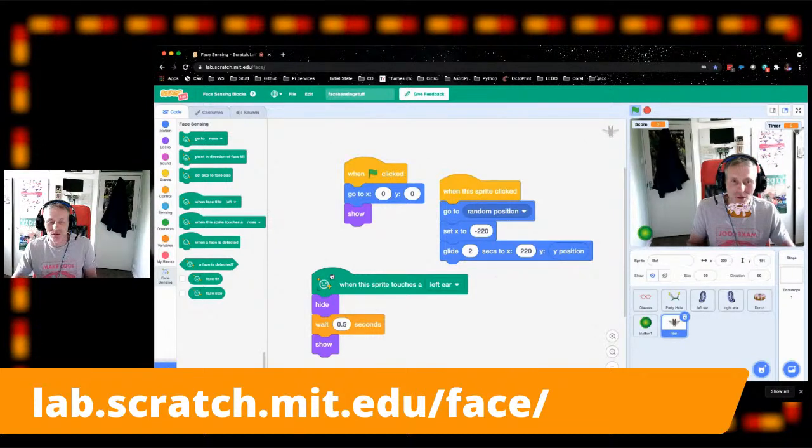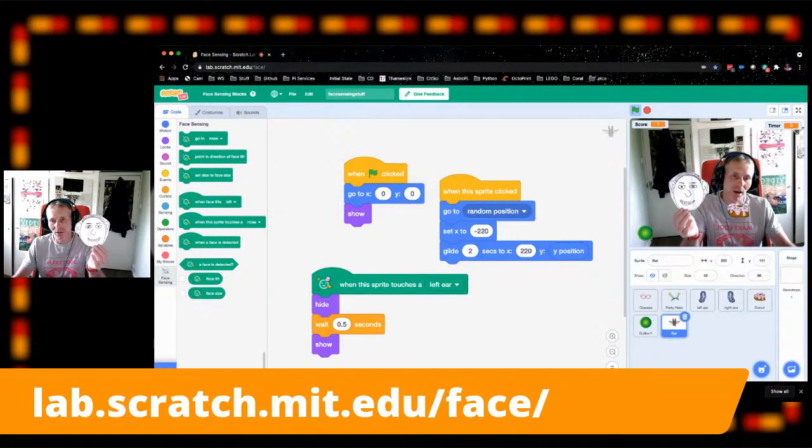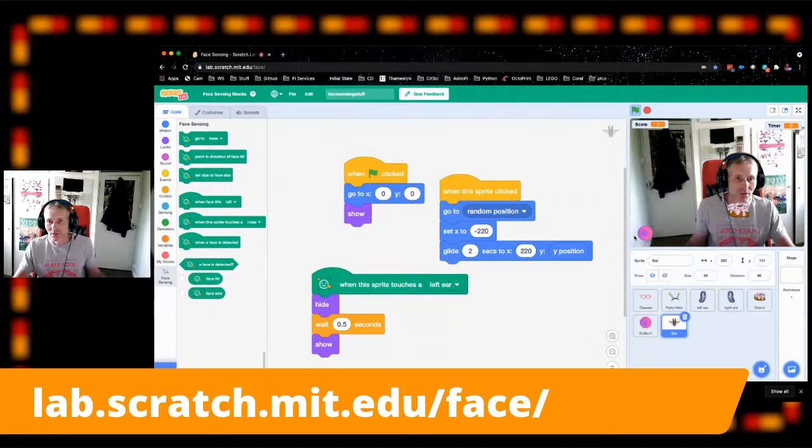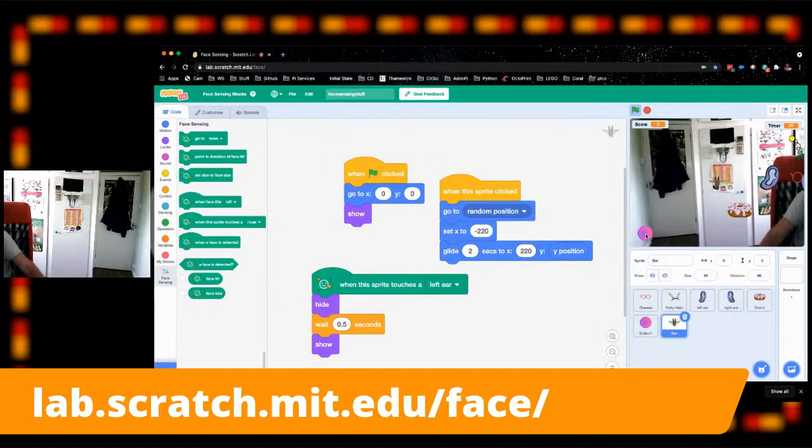The other thing I also wanted to try out was to see whether or not a drawn face would work. So obviously, what I did was I drew a face. Yeah, it's not a very good face. But if I turn the filter on, green flag first, turn filter on, and if I move my head off screen, and then put this drawn face in, is it going to detect it? Maybe I need to press the green flag again.